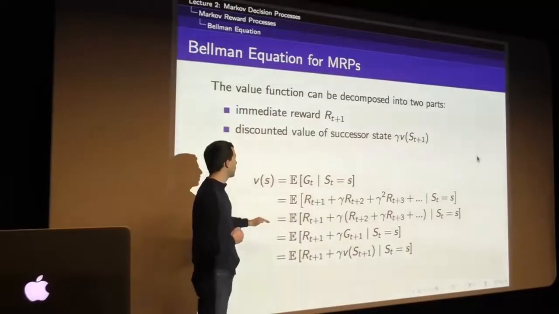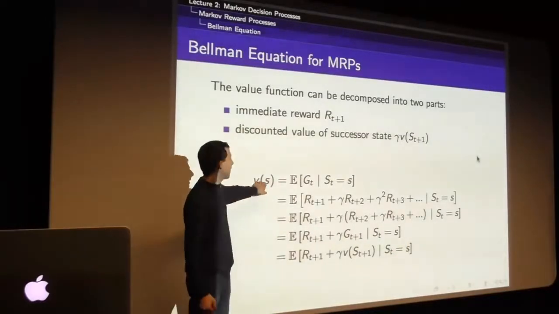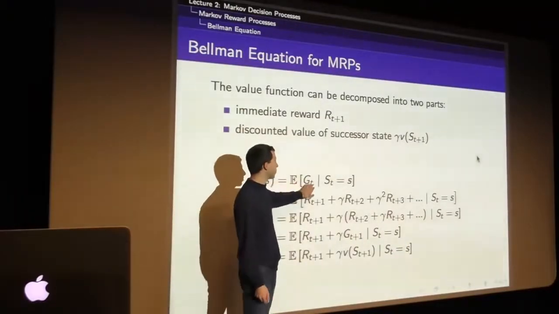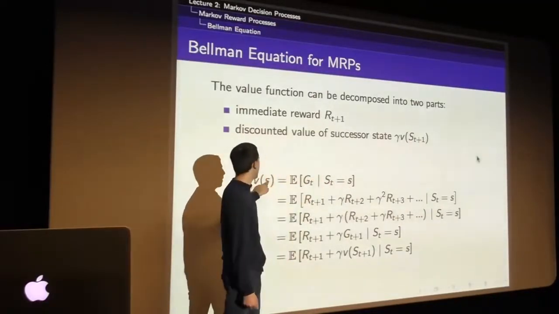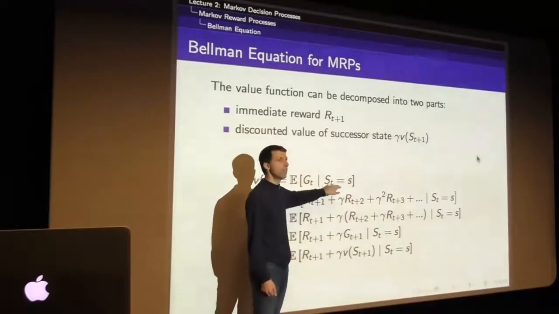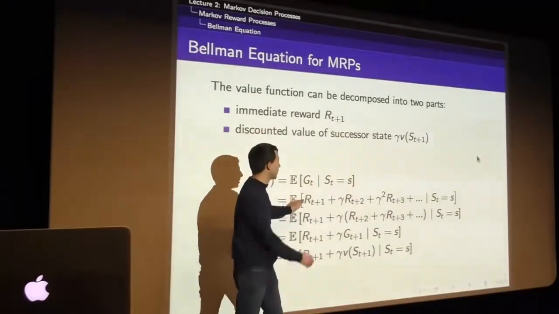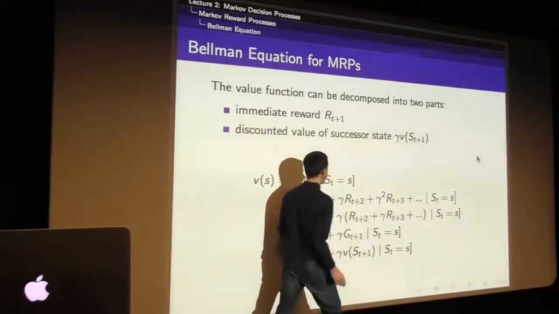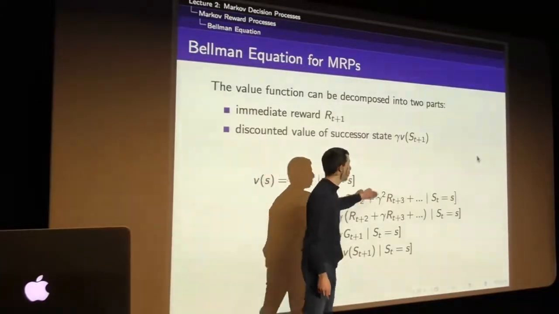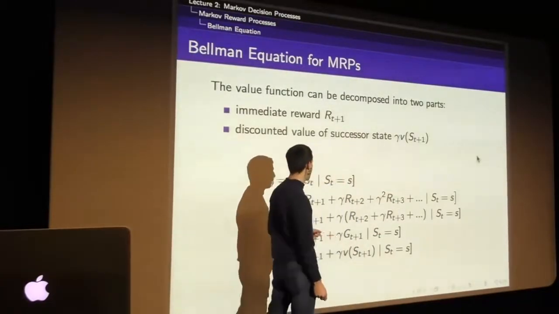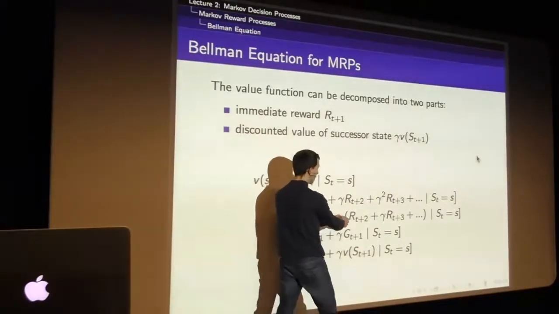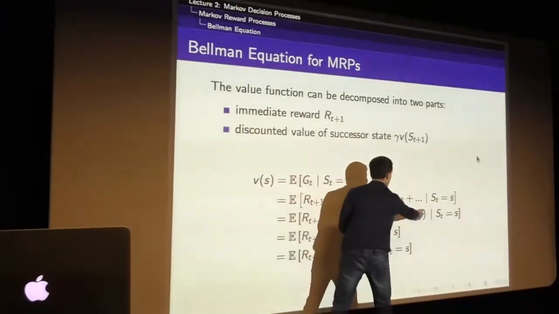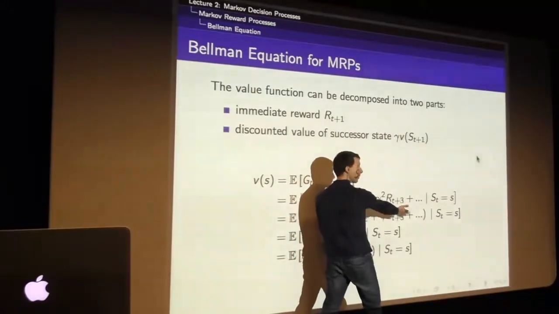So formally, if we just step through this, it's very straightforward. So this is our value function. The value function is the expected return, given that I start in a particular state. So that's how we want to know how good is it to be in this state, and it's the expected return if you start in that state. If we just unwrap the definition of return, the return is just the sum of these rewards going into the future, discounted. We can break down that sum of rewards into the immediate reward plus the discounted return from the next step.